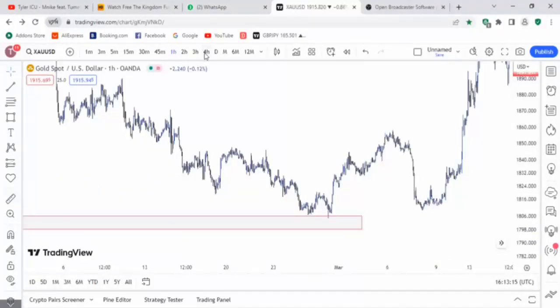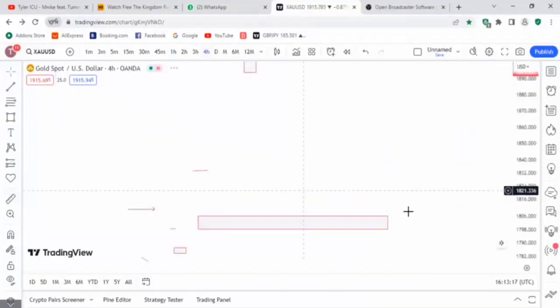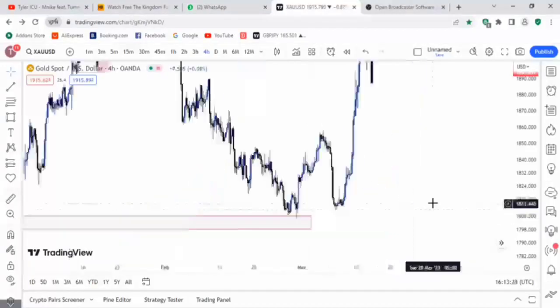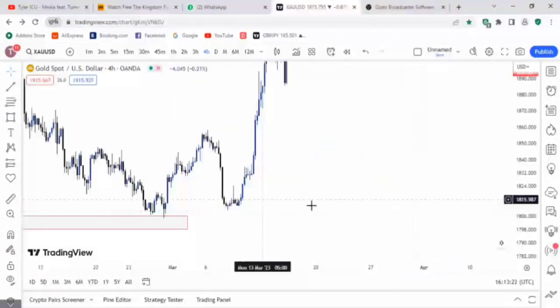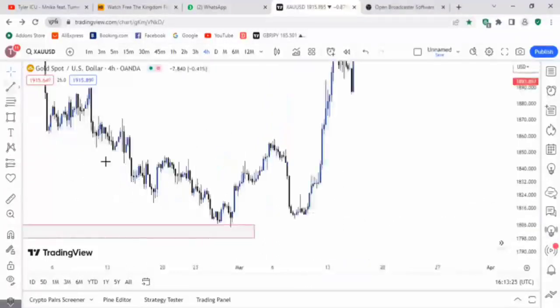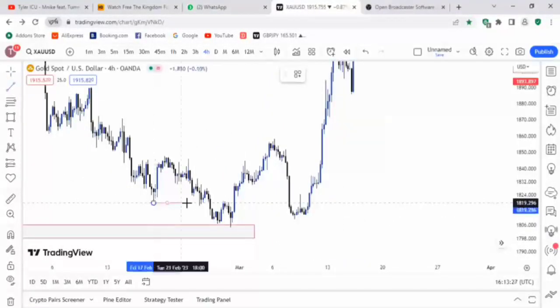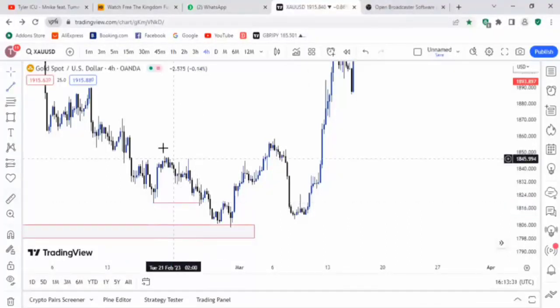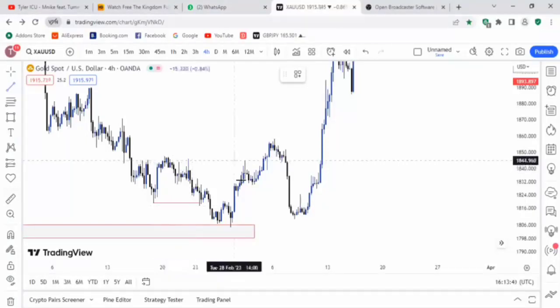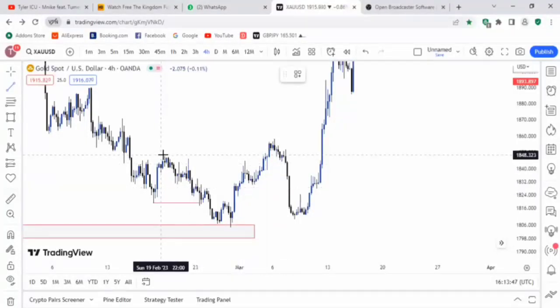This one, I would like to go back to 4 hour. Okay, here, we had a break of market structure while the market was moving in a downtrend. After the break of market structure, our order block was supposed to be this candlestick, but look at what happened. The market came and reacted on this candlestick and went down. Later it violated it, so we are going to have a change of character here.